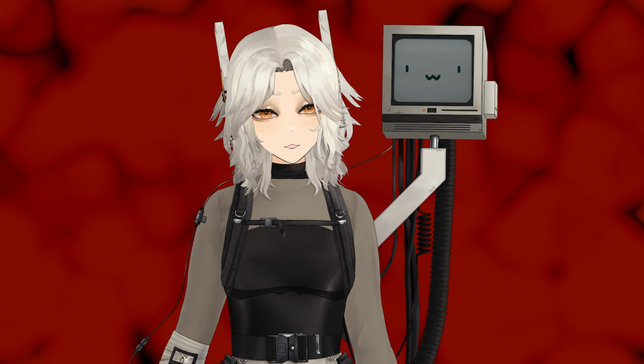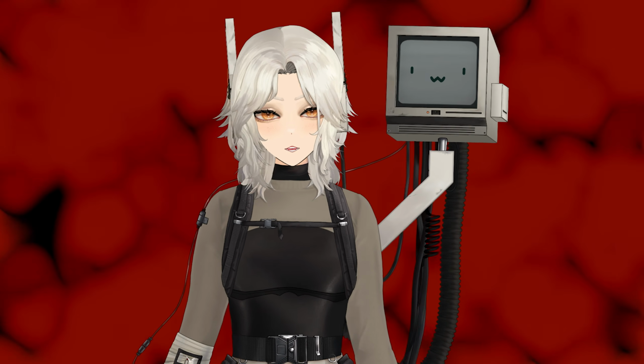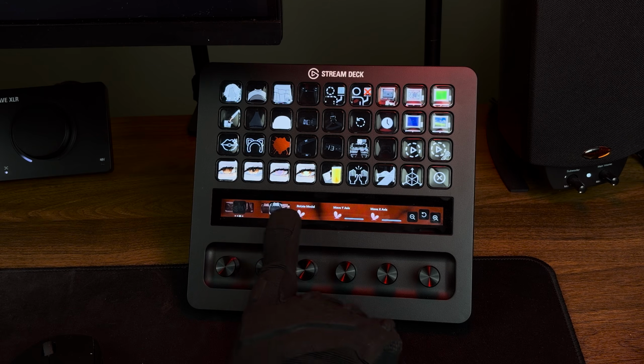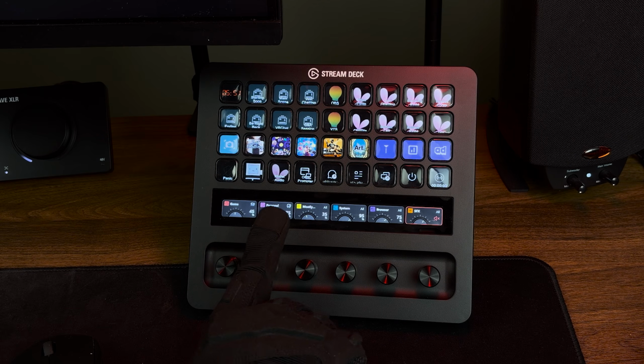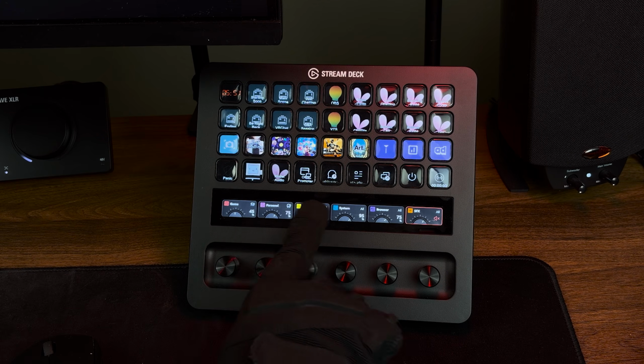If you don't own a Stream Deck or don't know what it is, it's basically a little or large module that you add to your desk, and it can perform pretty much any function you need at the press of a button. And if you do own one, you definitely need to pick up this plugin.